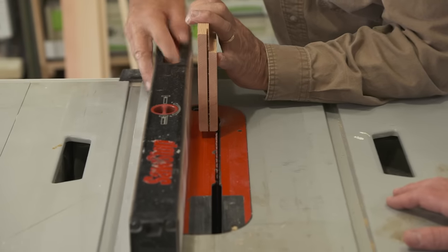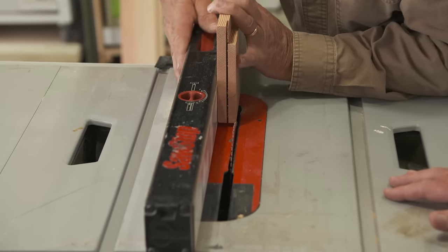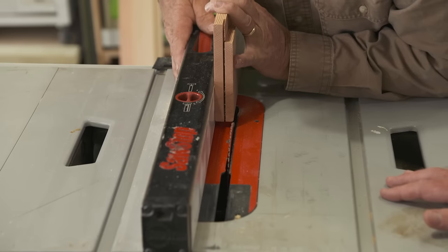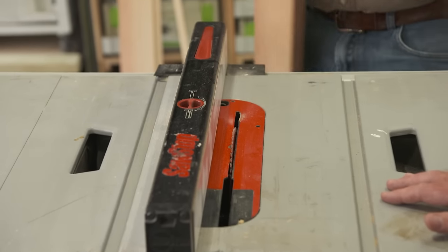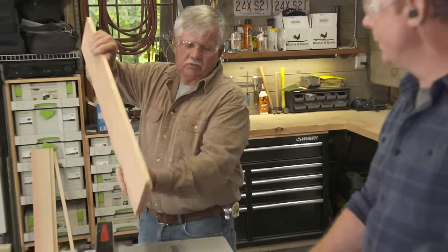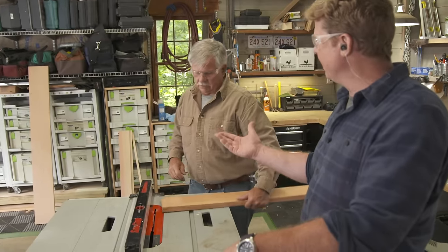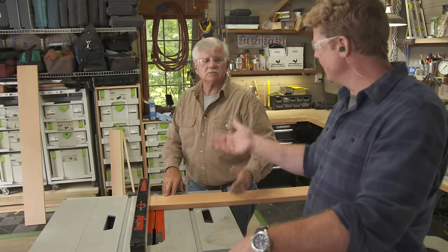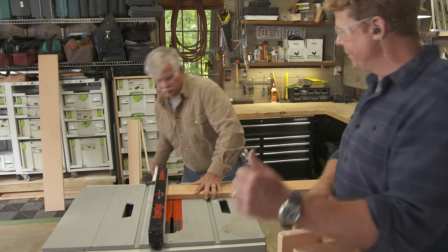Would you ever consider doing all of these half laps with a router, or do you think it's easier with the table saw? Well, first of all, when you cut all these pieces, you make one setting, and then you make all your multiple passes. Then you reset it and do what I'm doing right here. Effectively, set it, 8 cuts, reset, 8 more cuts. So it's going to go a lot faster. A lot faster and a lot simpler.